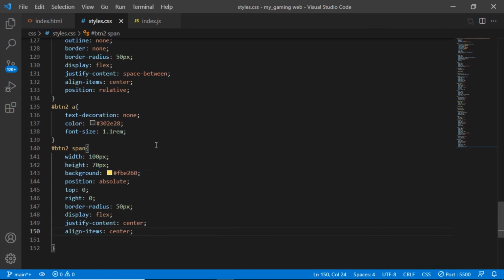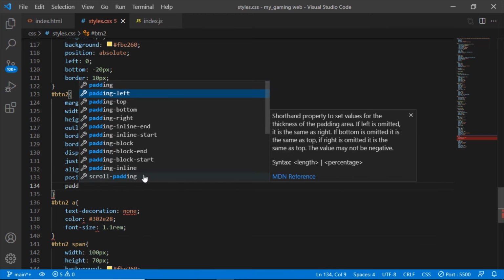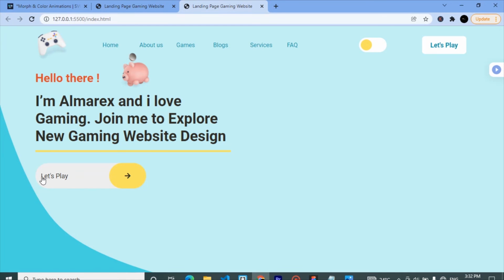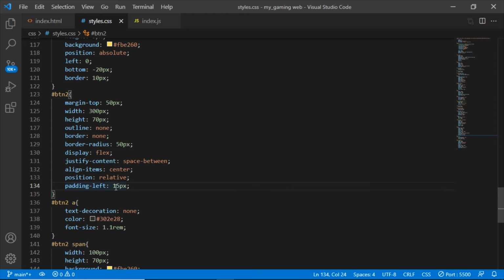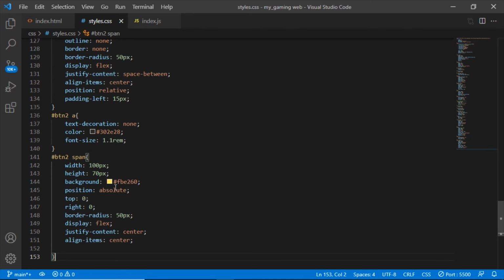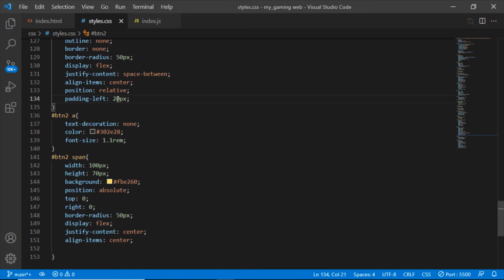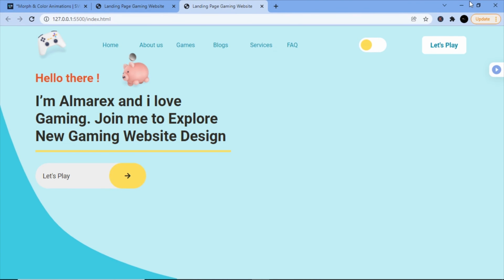And let's have a padding left of about 15 pixels in our button, so that the icon won't stick to the end of this button, so it looks a little bit better. Unless I really want to increase the value to about 20 pixels, and let's do that. Let's change the value to about 20 pixels, like so, and it's all good, and it's much better like this.